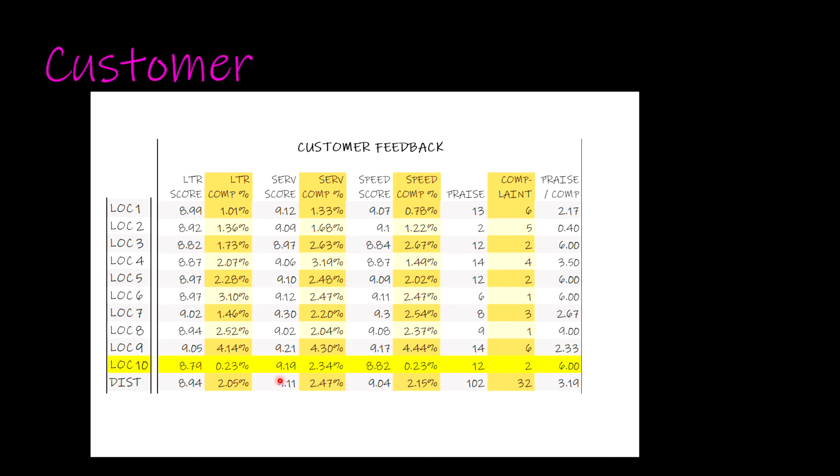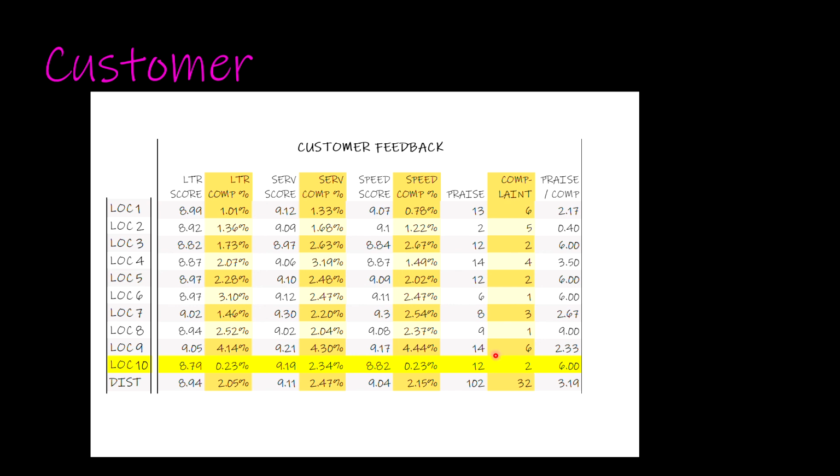All right, service score is pretty close to the district average, as is their service score comp. Their speed score rated by customers is a little bit lower than the district average, which may be why their likelihood to recommend is low. And we see that their comps here are similar to their likelihood to recommend comp and much lower than the district average. We see how much praise they get compared to complaints from customers, and the ratio there is 6. The high ratio is good. That's about double the ratio for the rest of the district, and it appears to be a tie for 2nd in the district.